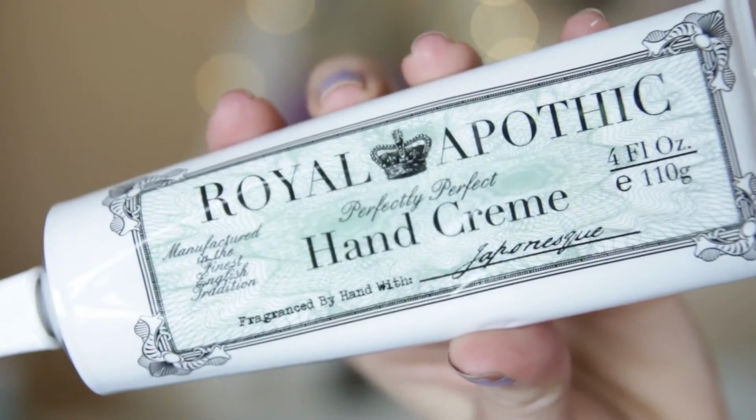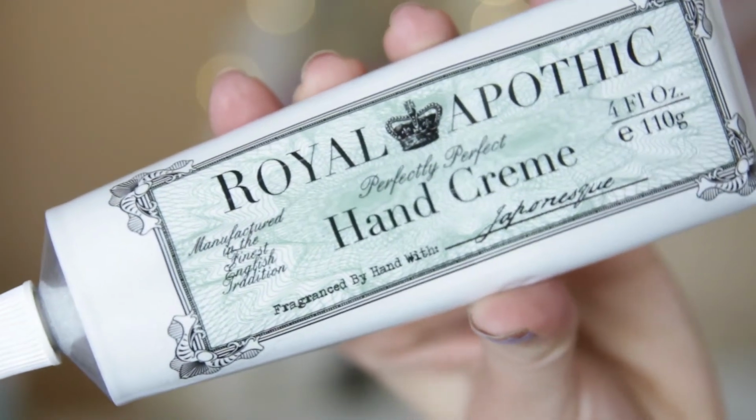I'm not in love with the packaging of this, because personally, this is a big hand cream for me, and I like my hand creams to be compact and easy to throw in your bag. This is like a giant toothpaste container hand cream. The fact that it is that metal container as well slightly annoys me, because they get all jaggedy, and if you do keep them in your handbag, your keys might puncture them and things like that. Sounds unlikely. I once had a can of Red Bull in my handbag and it got punctured, so it can happen, guys. Either way, this smells freaking amazing.